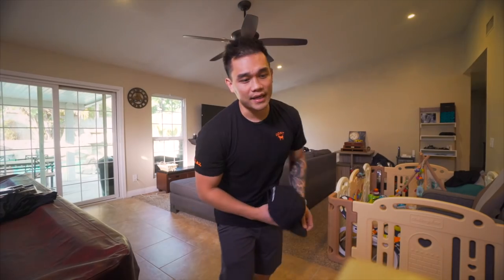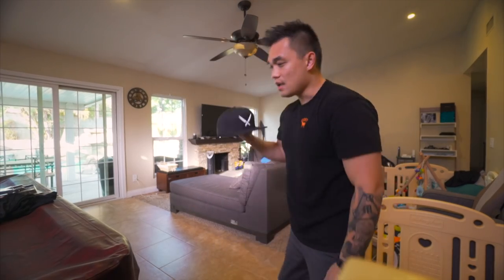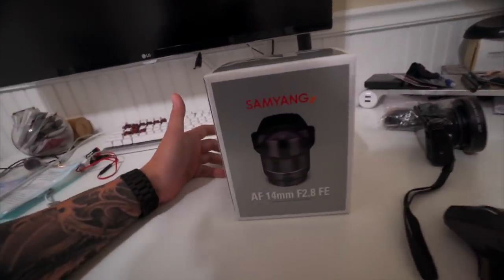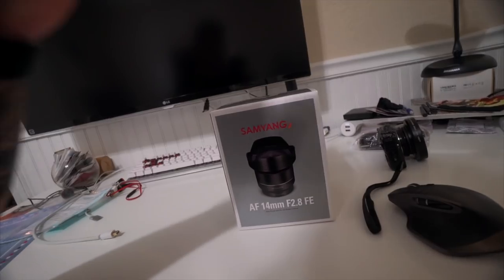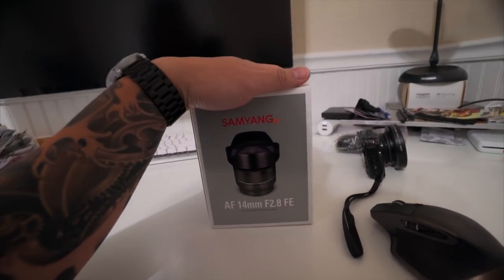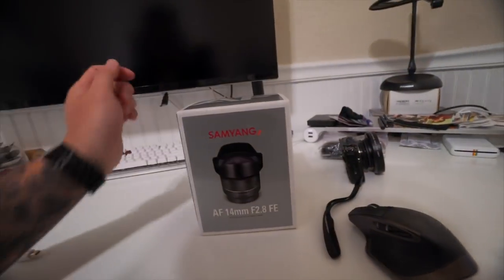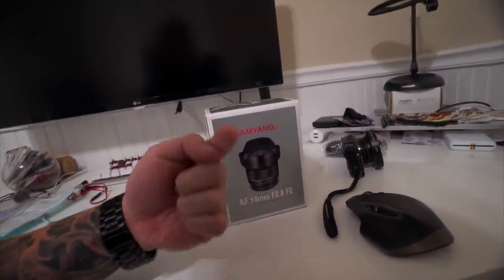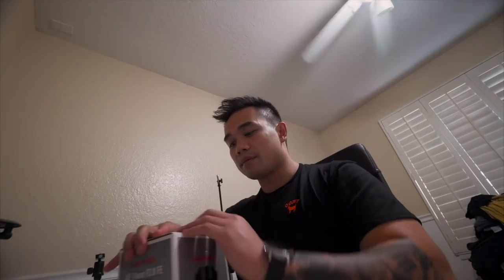I don't know all the technical terms — I'm not a camera guy, I just shoot a lot of video, 700-something videos. So I get the idea of running and gunning. Here's the new lens: Samyang — sounds like some Asian man made this up — 14mm f/2.8, which is really nice. It's a fixed one, but I don't mind because I don't zoom in that much. It should give me nice depth and a lot of good low light, even better than what I have now.